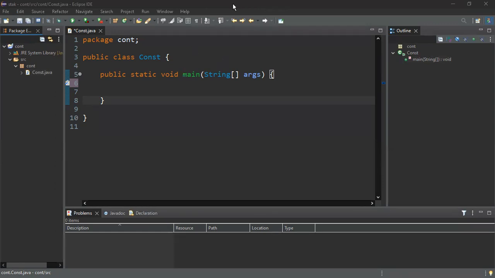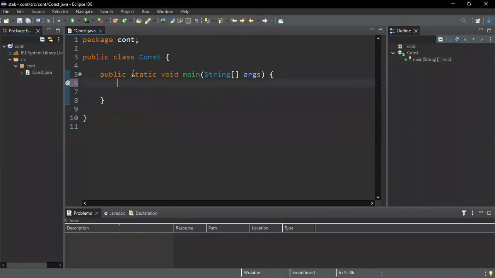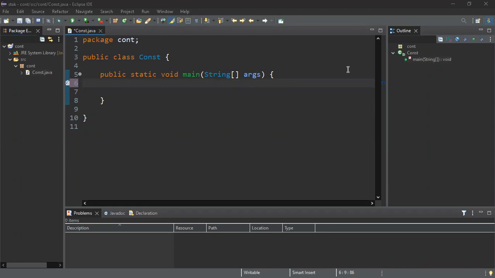Okay. So I think we can get started if there is nothing important that you want me to do. I want to start from constructors. Are you guys familiar with constructors and what they do? Okay, I guess I can just get started if you guys don't have any questions.